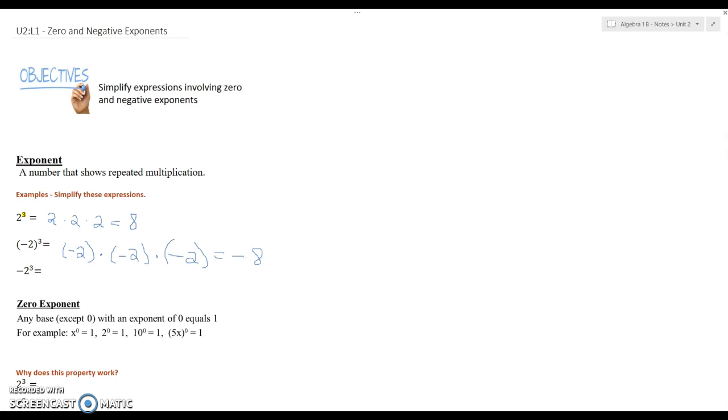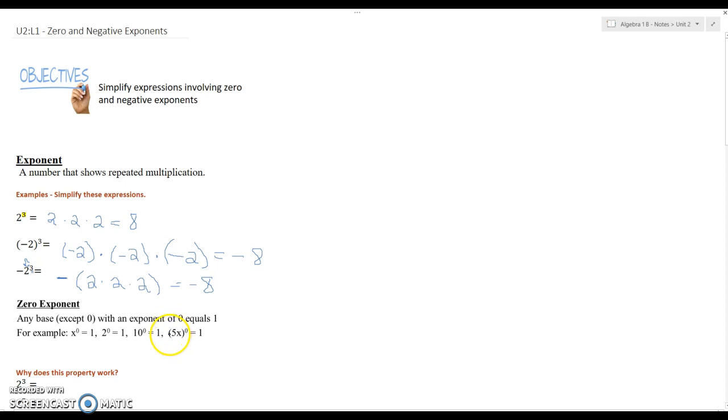So in this case, we have a negative out front, and then we have 2 times 2 times 2. Because the 3, or the exponent, is only touching the 2. It is not touching the negative. So the negative stays on the outside, and we do 2 times 2 times 2 to get 8, which also gives us negative 8. Make sure when you are using a calculator that you see the difference in how your calculator looks at those types of expressions.